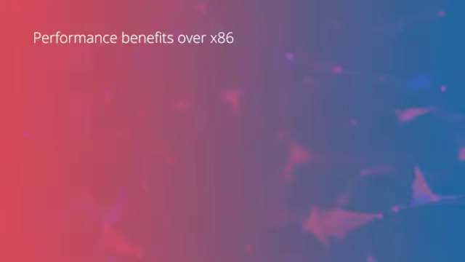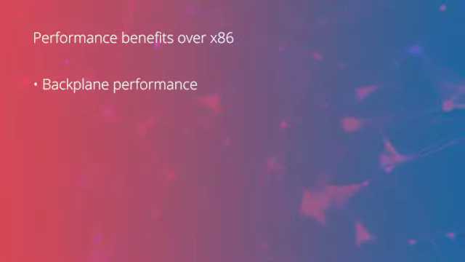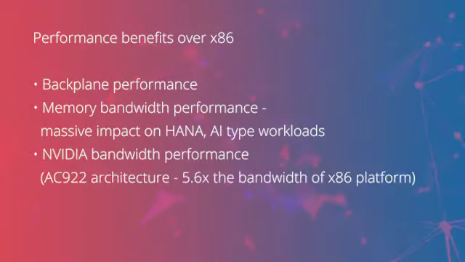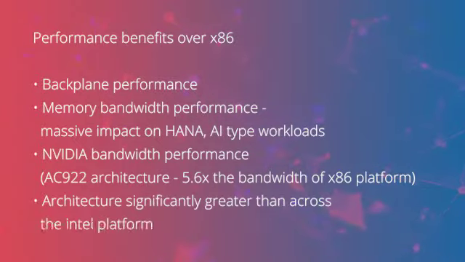or anything else. Some other benefits is things like the performance of the backplane as we get these new workloads running, the performance between the CPUs, the memory, the NVIDIA, if you're looking at some AI type workloads. The architecture of the Power Platform is significantly greater than what we see across the Intel platform, irrespective of what brand Intel server you're looking at.